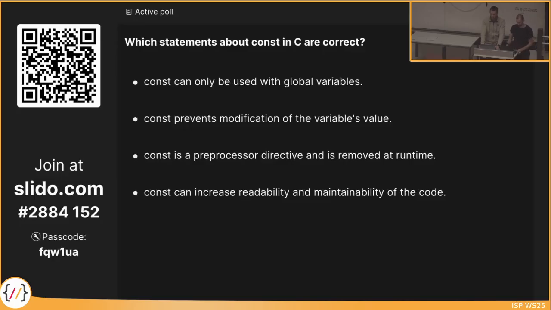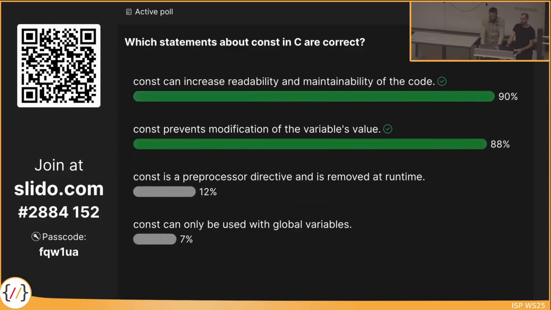Let's wait a few more seconds. Maybe we can reach 40. Yeah, got it. So most of you got the two right answers correct.